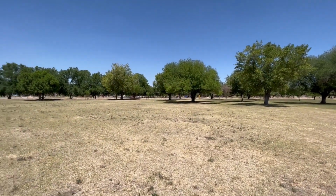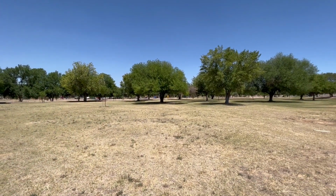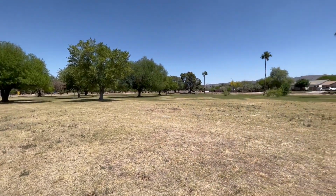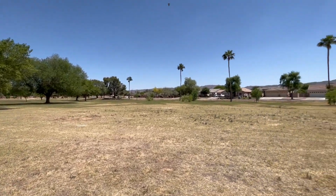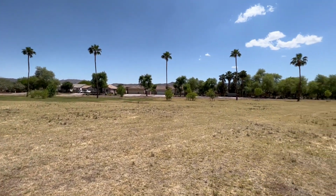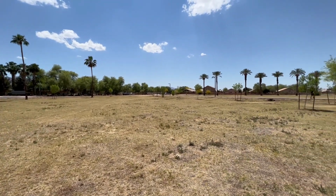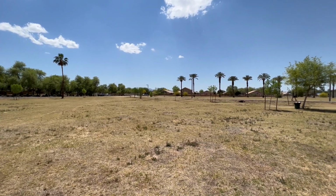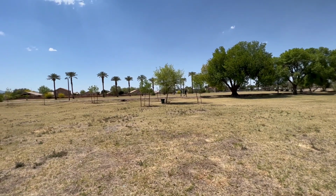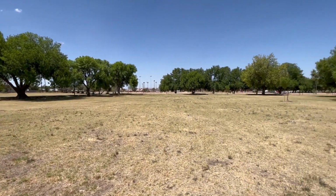All right, I'm in the field in about the center of the flying area of El Prado Park. These trees, mature, rocket eaters. Stay away from those. To the east, there's South Mountain in the background, and there's a street and houses right here. This is a very tight little space. It's one of the smallest ones on the plan here. That walkway there, you can see that's the boundary, east-west boundary basically, and some more big trees, and that's it.